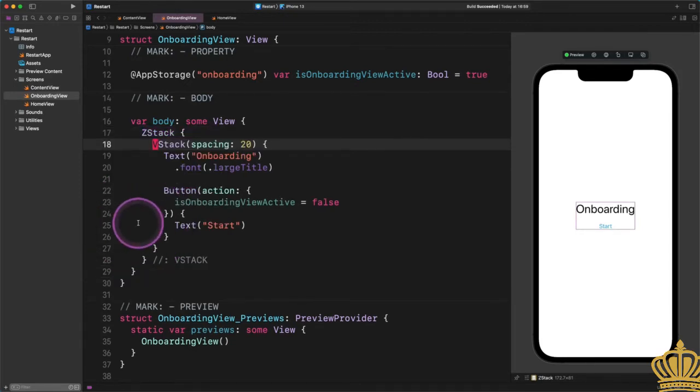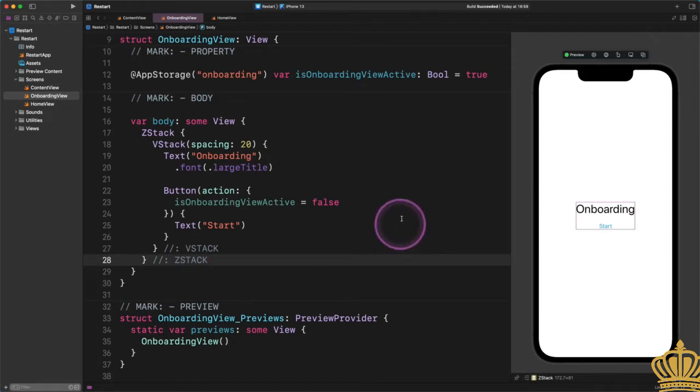You can follow me if you wish by adding new comments to each container element. Enter new comment, the end of the V stack. Then, another new comment, the end of the Z stack container. These comments are not mandatory to use, but, after all, they can help us give information about which ending parenthesis belongs to a particular UI element.